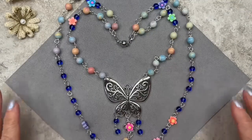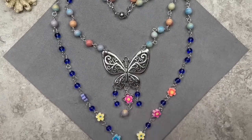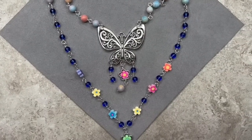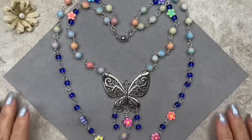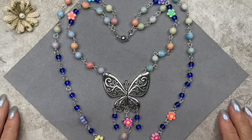And here's how it looks. Let me move the camera down so you can see the pendant at the bottom and the clasp at the top. So anyway, guys, as you can see, the possibilities are endless.